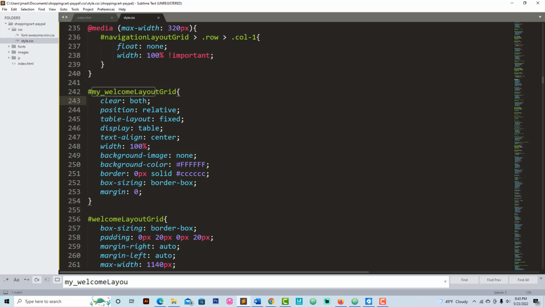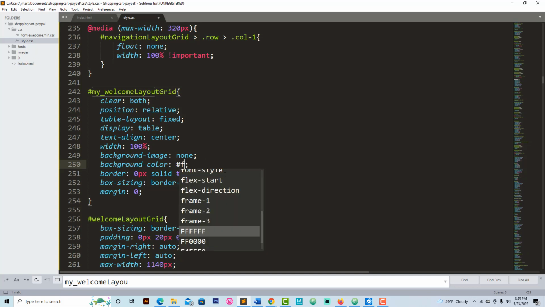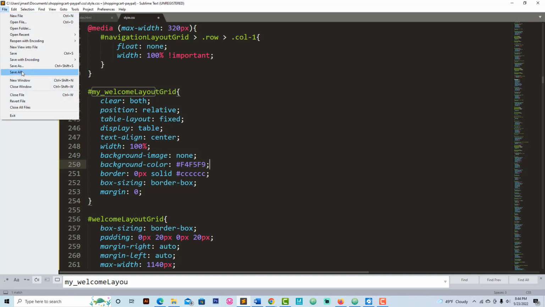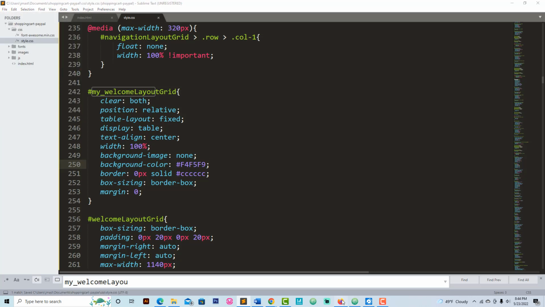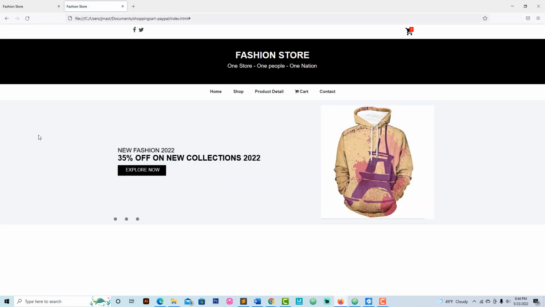Here we have background color 6F, and I'm going to change it to F4, F5, and F9. Change this one, go to File, Save All, go back to our browser, and refresh the page. As you can see, it filled it up, right here.